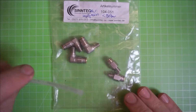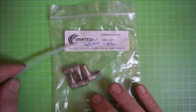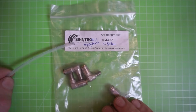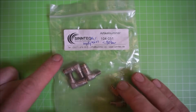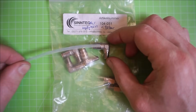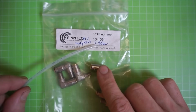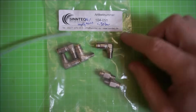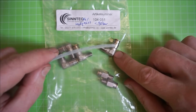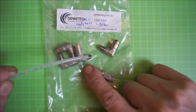So what about the fittings? Well, the fittings I ordered from this company in Germany. I just mentioned them because they are quite friendly and they have a good selection of parts, I think. So those fittings are push-in style, like pneumatic fittings. However, they are high pressure, so they work up to 80 bars. And they come in various thread sizes and angles. Those here, for example, are M6 threaded fittings.